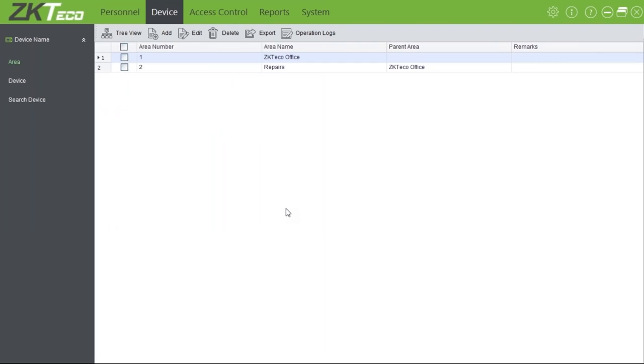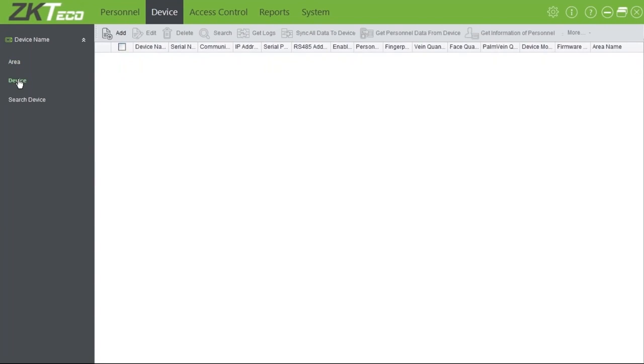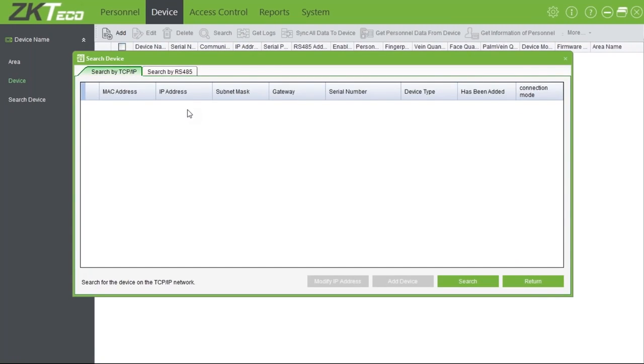All right, then after you've done that, you can basically go and set up your device. Now, important thing to remember, if you are using a standalone device, which just has standard firmware on, you will not be able to search the device. So clicking on search the device will search for all devices on the network that do have the pool firmware. So if we click on search, we should be able to pick up something. If not, we know that there are no devices on the network that have the pool firmware enabled.